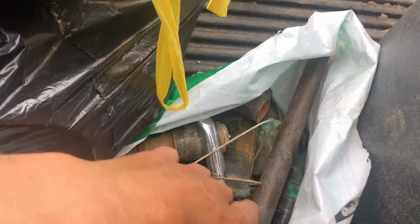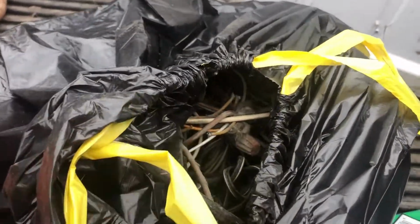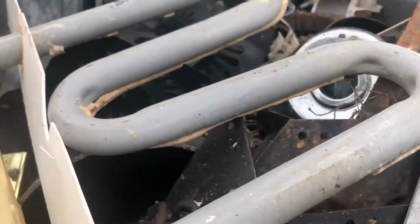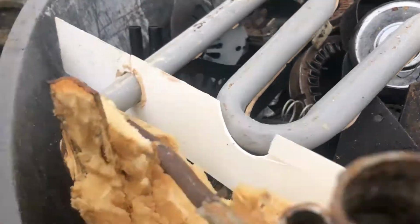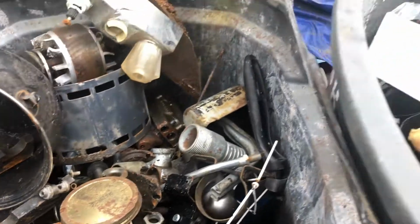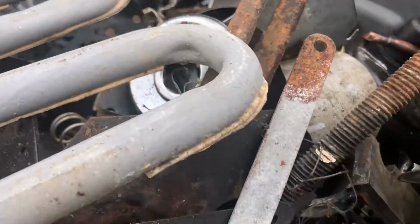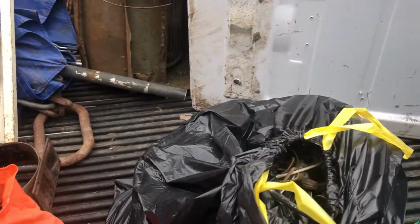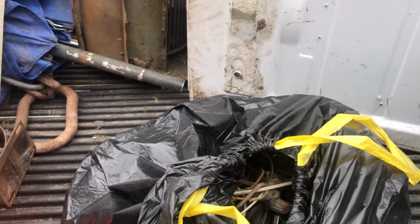Brass pipes in here, this is insulated wire, got about 20 pounds of number two copper in here. These buckets here, probably 250 pounds of steel in each one, can't even move them, so it doesn't look like we got a lot of steel, but there's a lot in these buckets. About to head up there and see how much we can get for this mess.